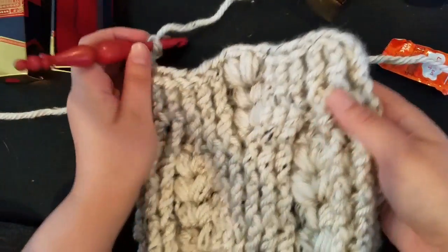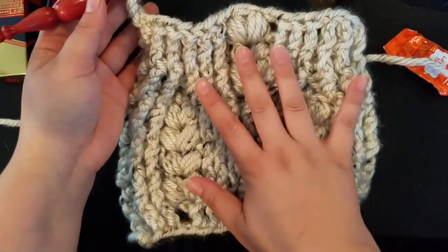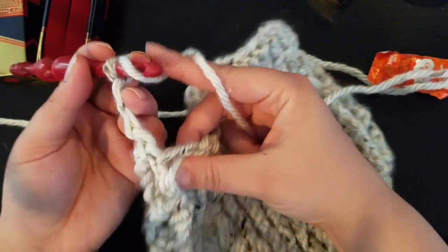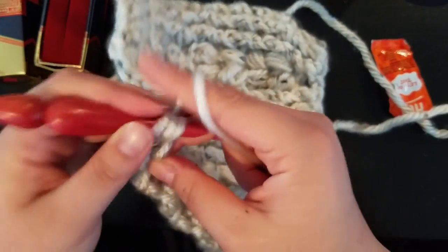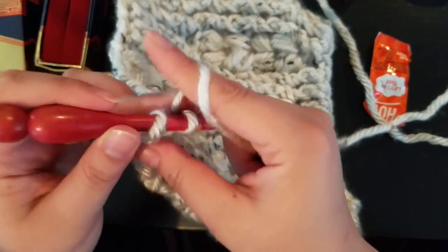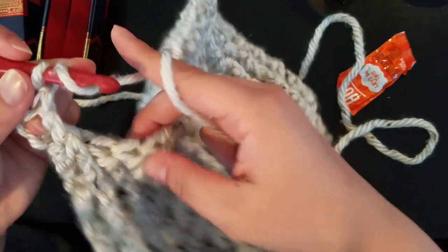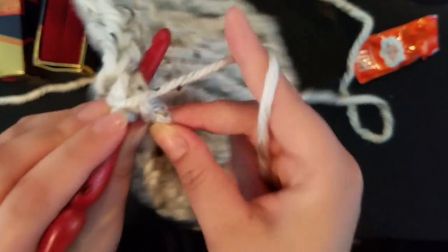And I am currently working on the wheat stitch here in a big chunky, I believe this is Lion Brand. So this stitch involves a lot of front post and back post double crochets, and puff stitch.